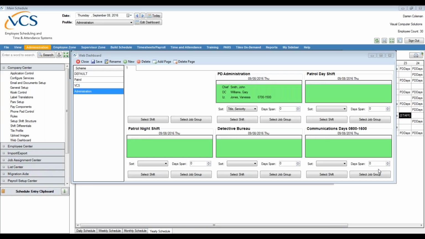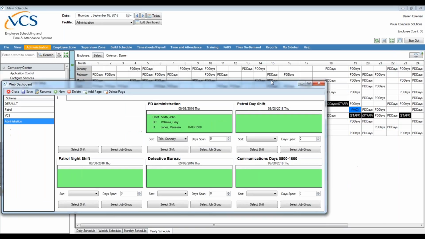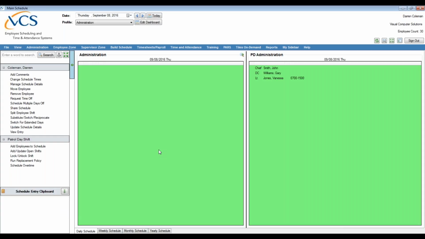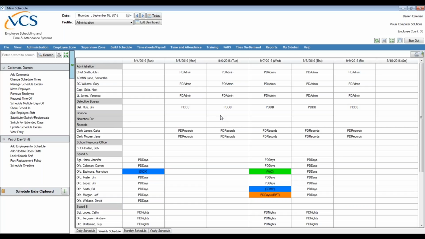So there's two ways. One, through security privileges. Right. So let me get out of this screen, and I'll give you an example. Patrol doesn't see admin. We don't want them to see admin. So if you have one master dashboard with an admin shift showing, but in the patrol security it says they're not allowed to see anyone in the admin group, this shift tile is just going to be blank for them. Okay, that makes sense. You can control what screens are available, but for the actual information inside that screen, you configure that through security. Okay. So same thing on the weekly schedule, you might say, show me everyone, but if in the patrol security profile you say, you can see everyone but admin, these lines will be blank. Okay. Thank you. No problem.